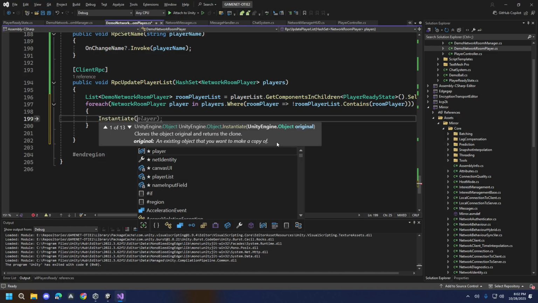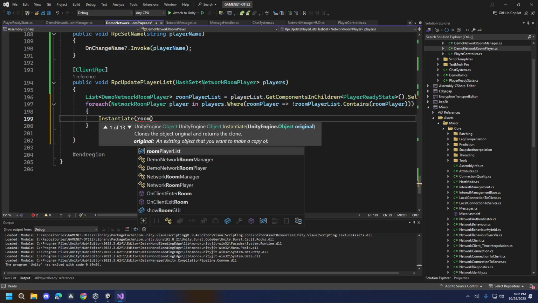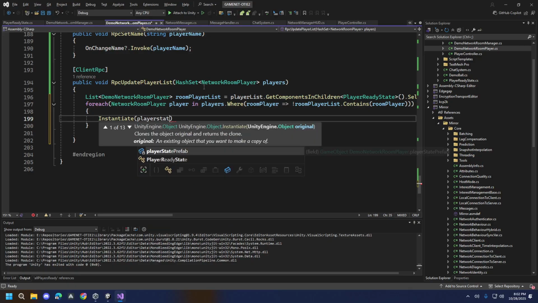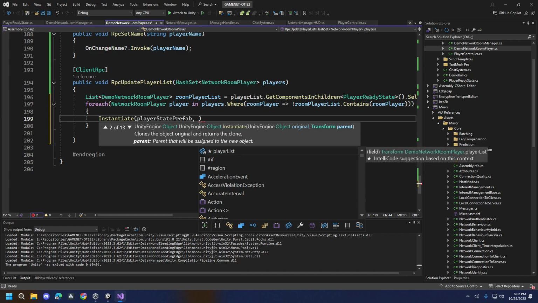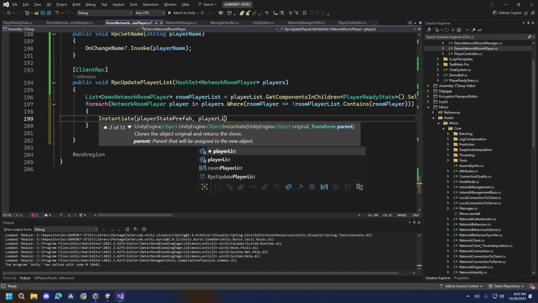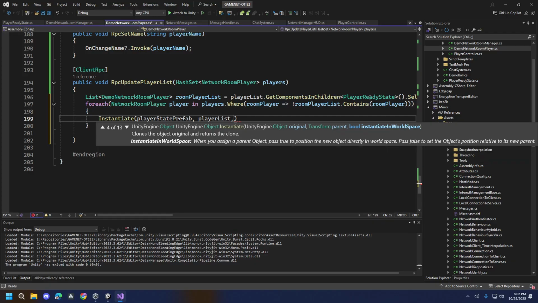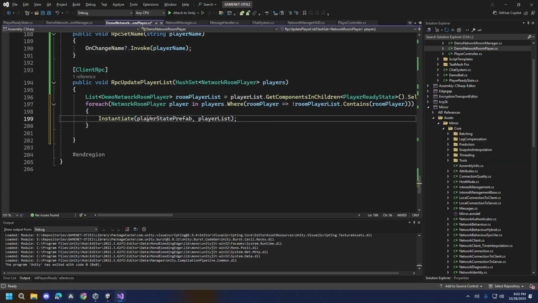we instantiate the room player's player state prefab, instantiate it inside the player list. We can do game object. Okay, so they're all inside here.